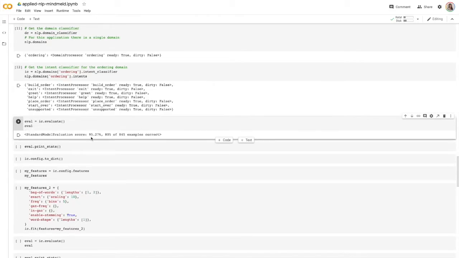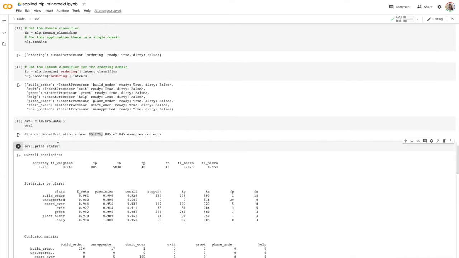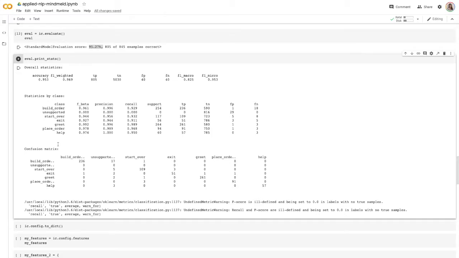And here we see that it gets a score of 95.27% on the test data. We can also further print out additional statistics, which will give us metrics like F1 scores, class-based statistics, and a confusion matrix.